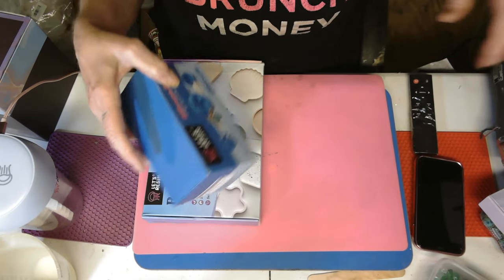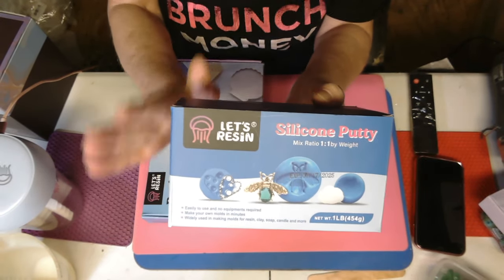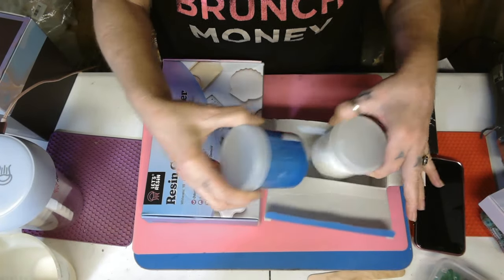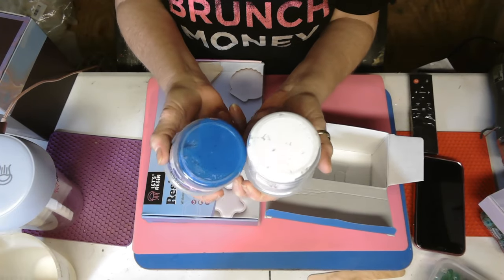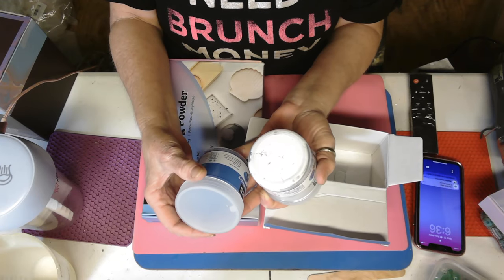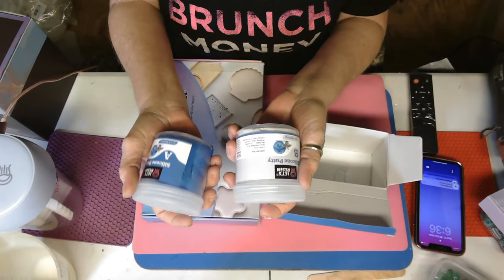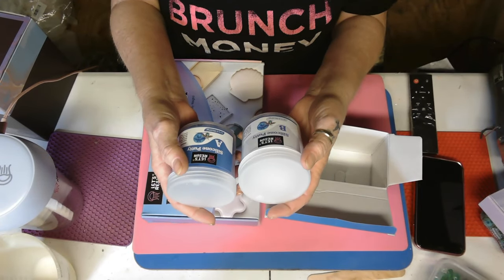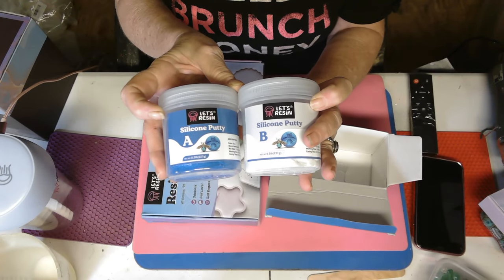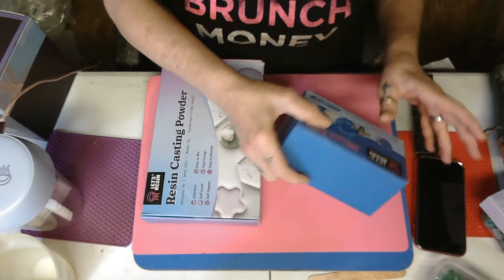Okay, I'm running out of table. Then they sent me silicone putty. 1-to-1 by weight is how you do the putty. Now then, you have a blue and a white. And you mix it, I guess, until you don't see any more blue. But I'm not for sure now, because I've never used it. And you use it to make a mold. If you've got something you want to make a mold out of, like a pendant or I guess anything you want to make a mold out of. Baby doll, there you go. 1-to-1 by weight. Okay? Silicone putty.